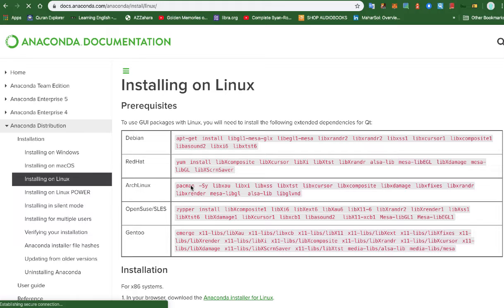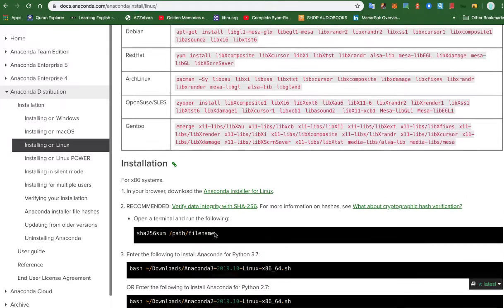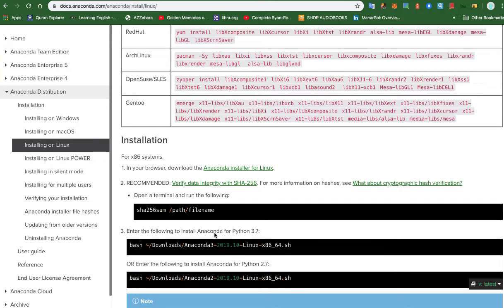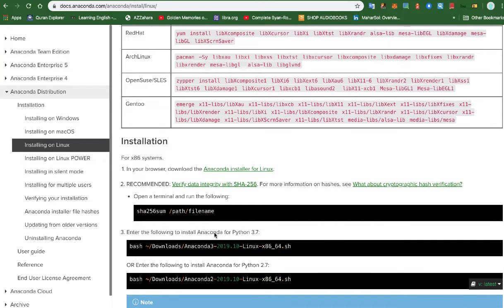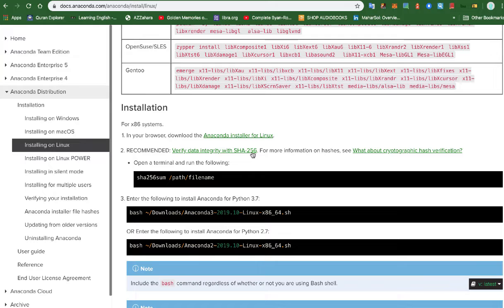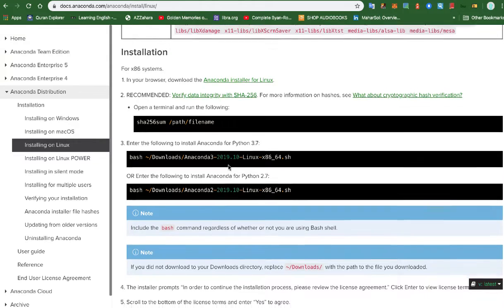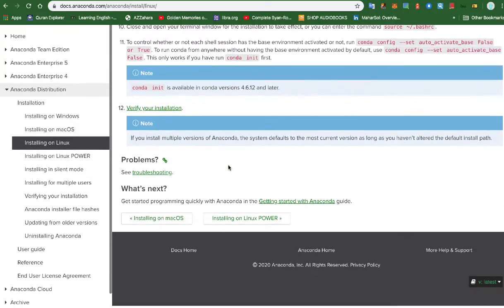There are prerequisites for Debian, Red Hat Linux, Arch Linux, OpenSSL and Gentoo. For installation you just download the installer, and then verify the data integrity with the SHA256, and also enter the following commands for Python 3.7 and 2.7, and that's it.